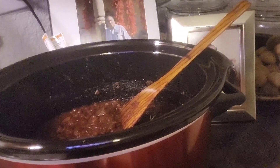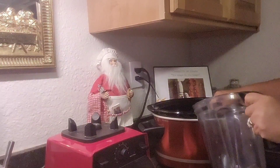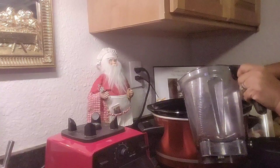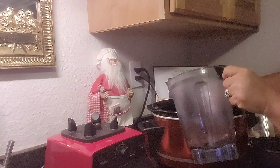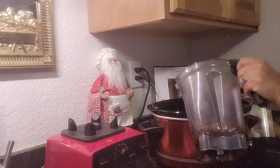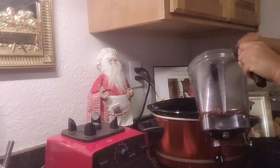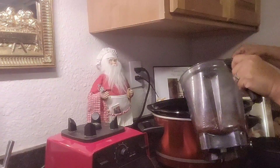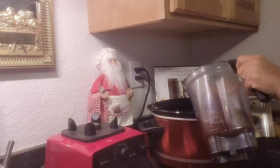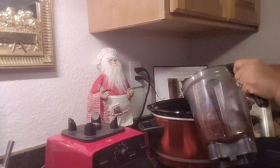Okay, now let's empty it. I'm going to place it in my Vitamix — this is how I do it since I don't have one of those immersion blenders. I'll tell you how many cups it comes out to because it's pretty accurate. Just pour it all in here; all of it goes in — I love this Vitamix. The nice part is that it's hot and the Vitamix handles it. It's the wee hours of the morning, six in the morning here in New Mexico. I let it cook overnight and I don't mess with it.